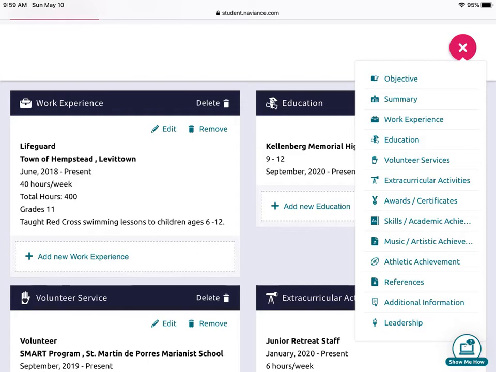And you can see that there's a whole bunch of stuff listed over here that you can fill out. Things that we definitely want to focus on: work experience. For education, we would just want to include high school, okay? And just in general, what you're including on this resume is what you've done in high school. The one exception to that would be if you have something, for example, like Boy Scouts, that you've been doing since you were in 6th grade or something like that, then that one you would want to include all the years you've done it, but we're really focusing on high school activities.